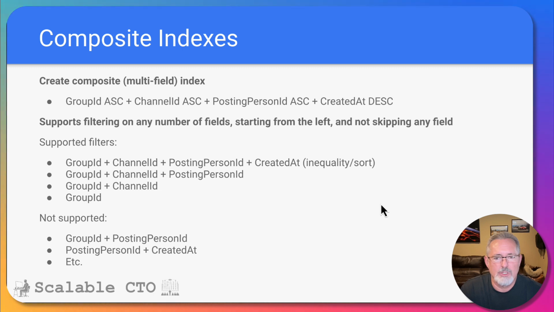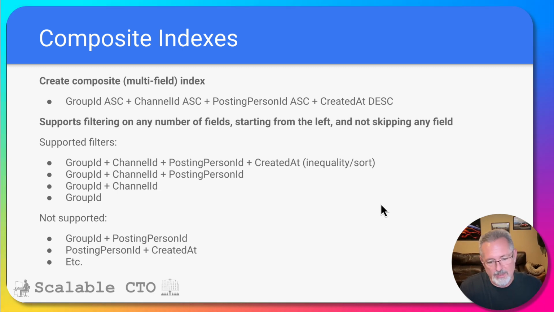What happens when you try to do a query with Cloud Firestore the first time is it will fail and throw an exception. In the text of that exception, it will say, hey, you need an index, and here's a URL you can click that will create that index for you. If you click that URL, it's pretty slick. It'll log you in, and then it'll show you a little box that says this is the index I'm going to create, and you hit OK, and it creates it.